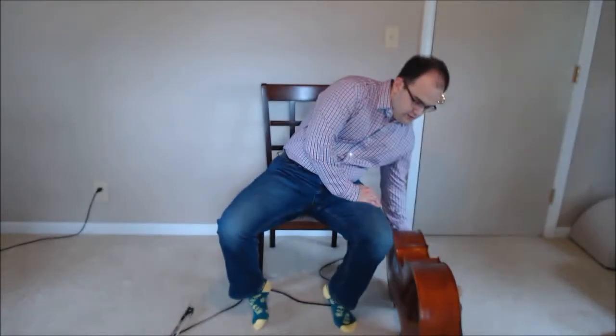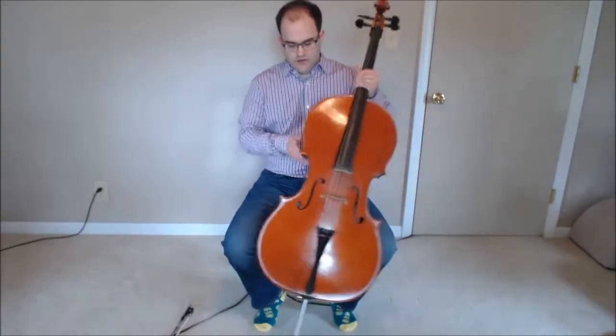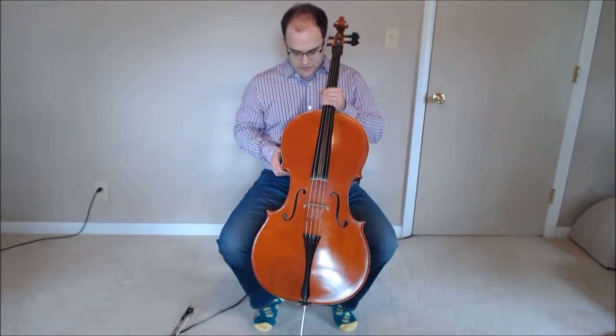Now, we're going to take this position with the feet a little bit underneath us. We are very much on the front edge of the chair. We're going to take the cello and now place it between our legs.